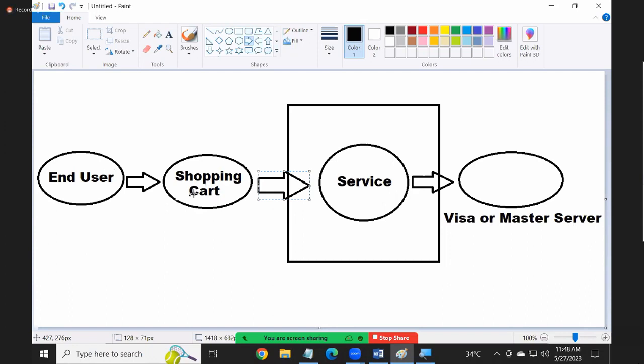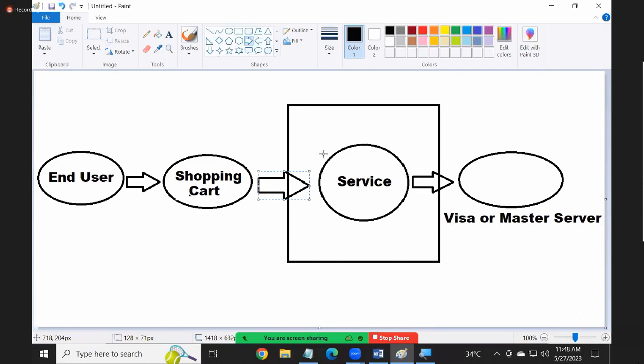And when you call the methods in the runtime, what happens? The request goes to the service. The service will contact the server, get the data, and send the information back to the shopping cart. If valid, it will proceed. If it is invalid, the shopping cart application will inform the end user. See now the number of machines participating in this.